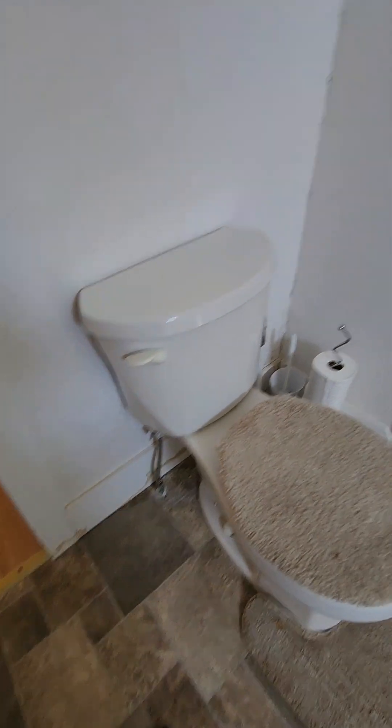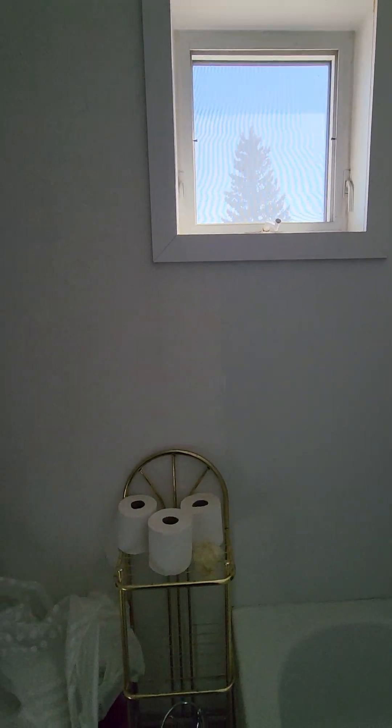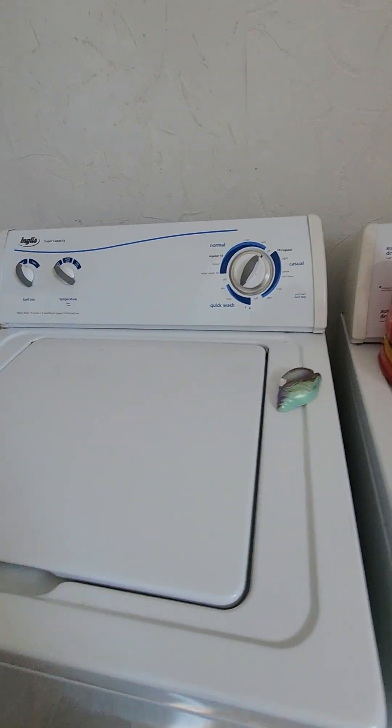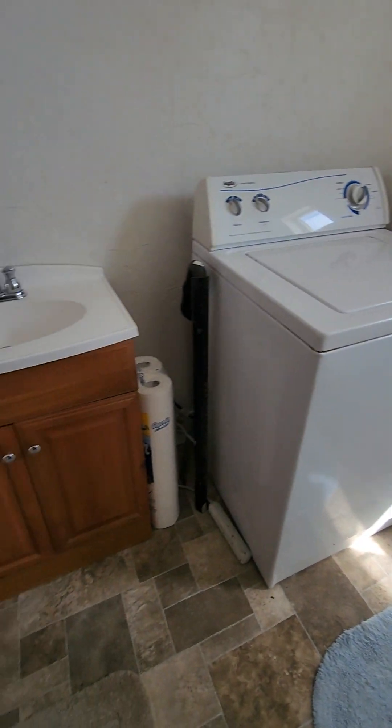In the bathroom and laundry area, we are missing a mirror. Looks like there's been a little bit of water dripping from behind the toilet. Shower and tub look to be in good shape. There's a nice high venting window. We've got an Inglis washer and dryer — they look to be in fair shape. Fairly good size overall, with a smaller vanity. There's a little bit of room behind the door where you could put in some shelving.